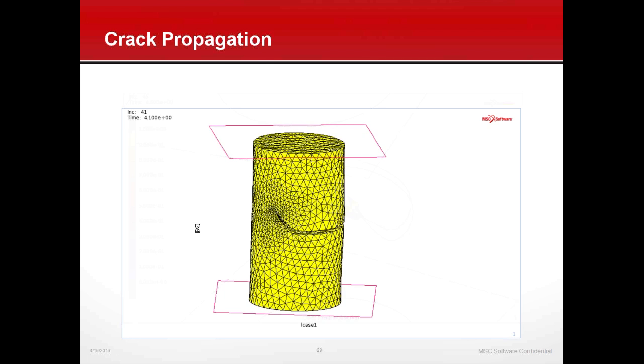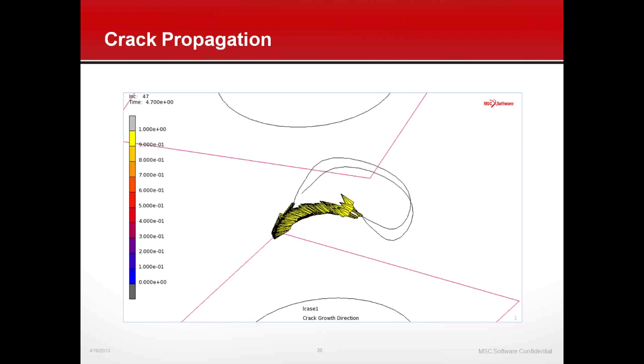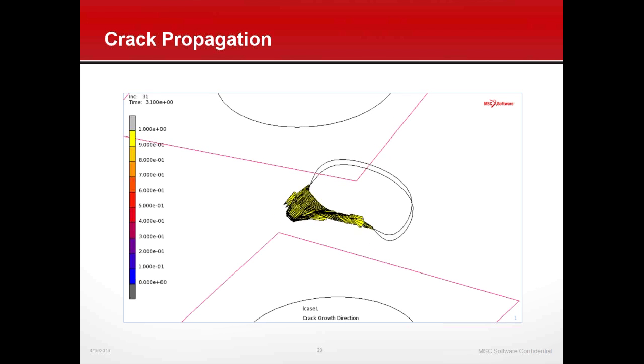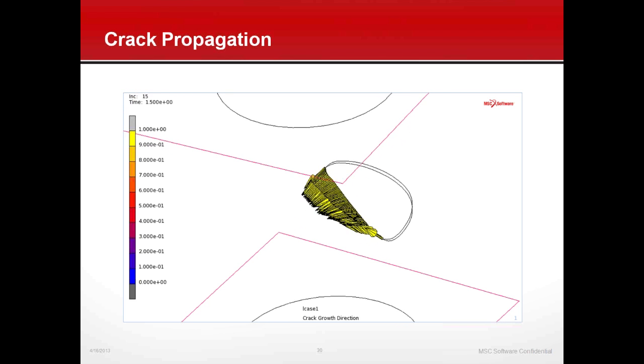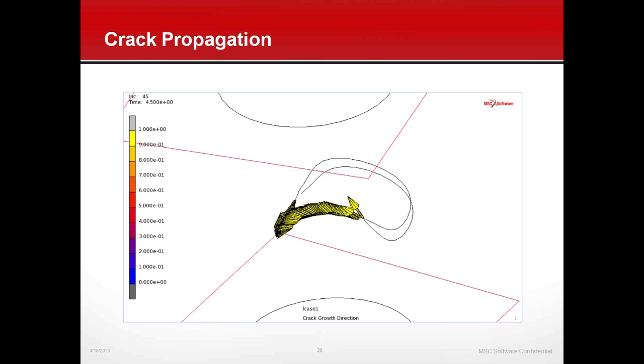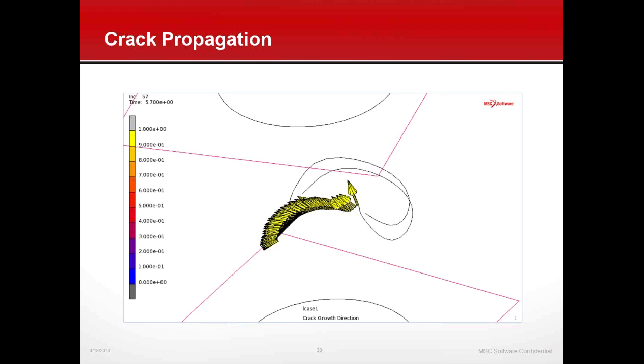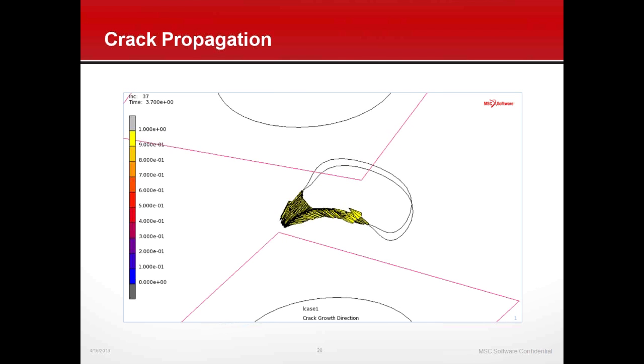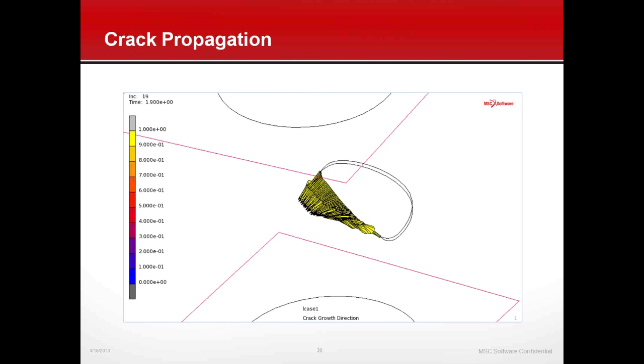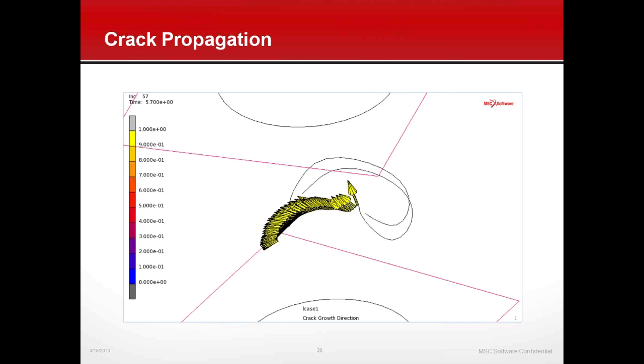Here's an outline plot of the same analysis where you see the estimated growth directions for each crack front load. So it starts out straight. I used the crack initiator, which was straight, and then the front twists with the analysis.